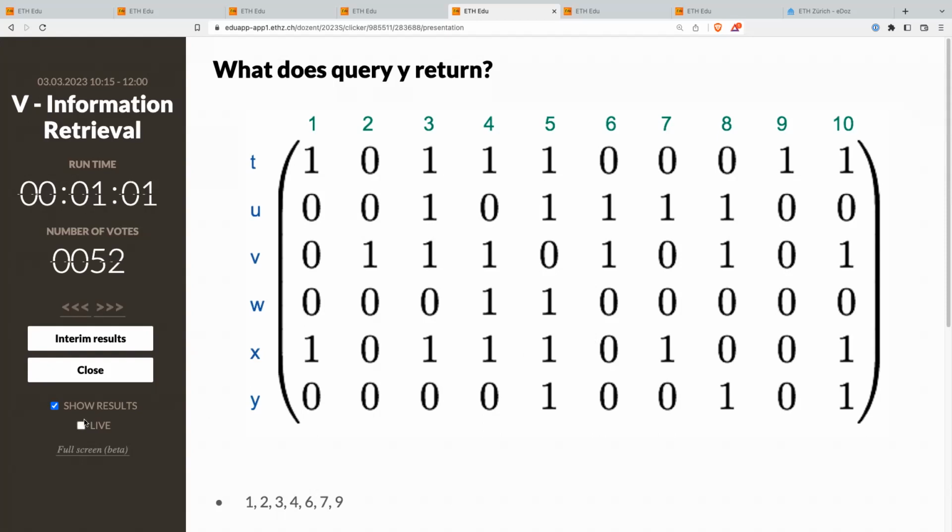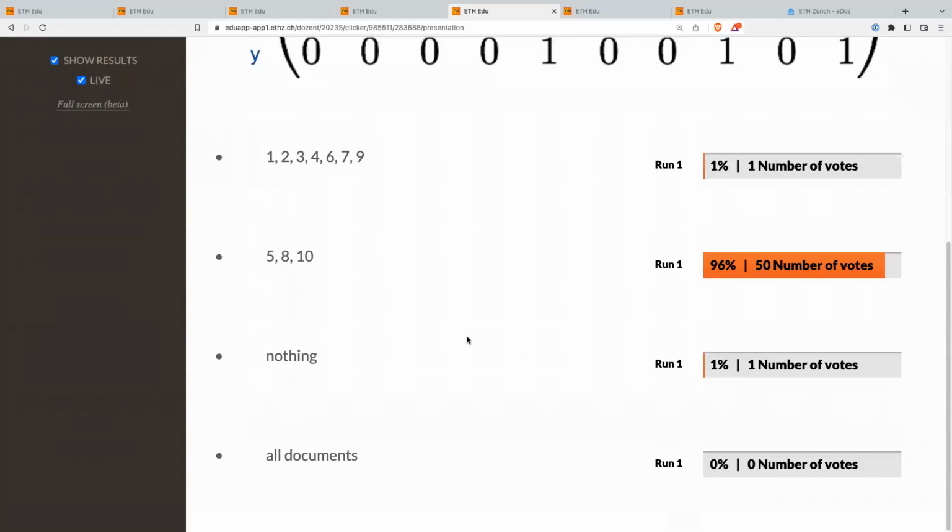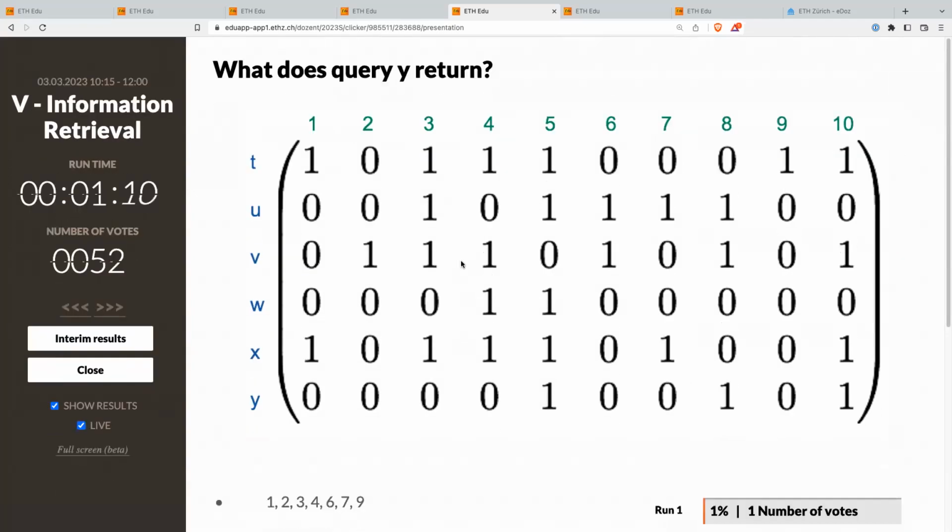Let's look at what you said. Well, we have a majority for 5, 8, 10. How do I know that? Well, you can see on the last row at the end, look at the ones on the last row. You will see a 1 below the 5, a 1 below the 8, and a 1 below the 10, right? I cannot show it for those on Zoom, but in the lecture hall, I can just show it. This is here, 5, 8, and 10, right? And those on Zoom, just look at the last row at the very bottom. You have only 3 ones in column 5, column 8, column 10.